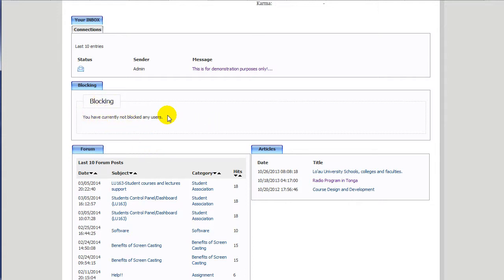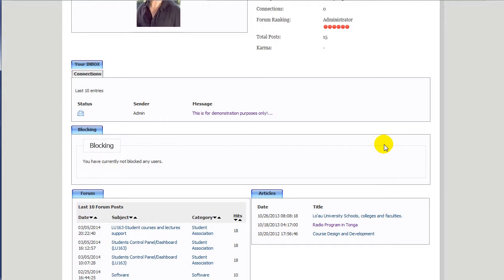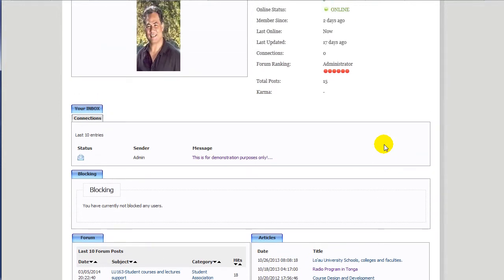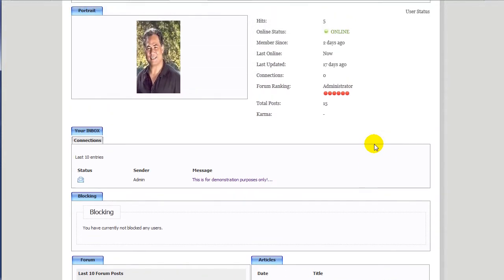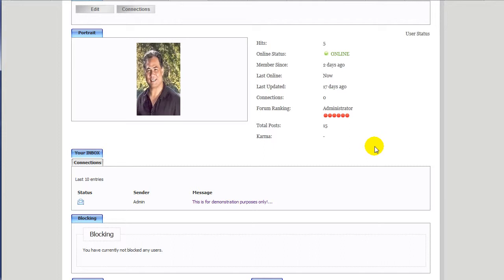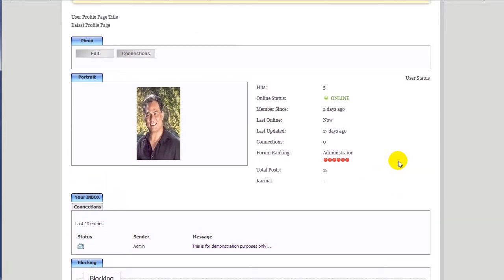And of course, if I had the capability to block, the administrator's profile will show up here as one of those that I block. And of course, it will give you the feature over here to unblock that person and enable that person to start sending you private messages again. And that's it. There's nothing mysterious about blocking and unblocking. It's just a nice feature to have for whatever reason, as we mentioned earlier on. You don't want these nuisance people who try to bother you.